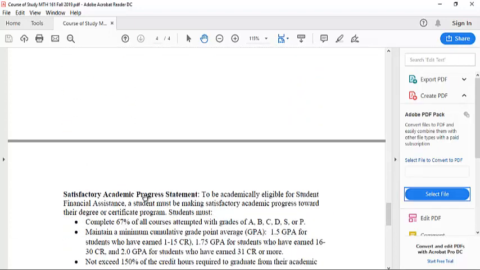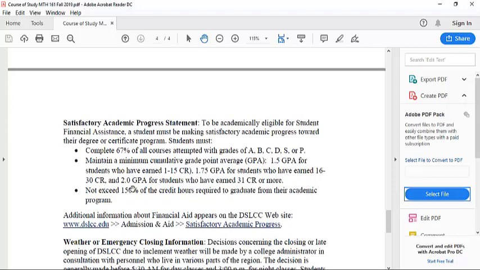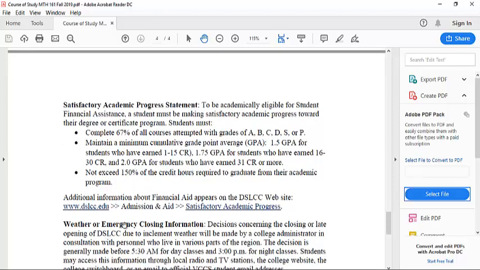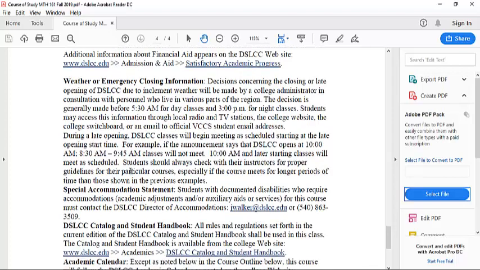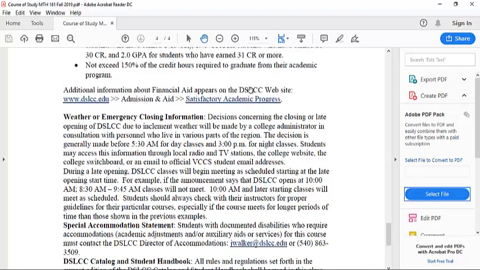And the same thing here with satisfactory academic progress. You won't have to worry about weather or emergency closings because you're taking the class as an online student. So that's the course of study, so please look through that.